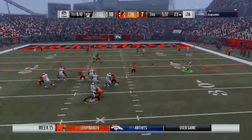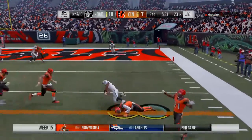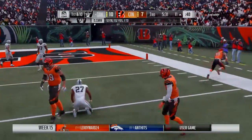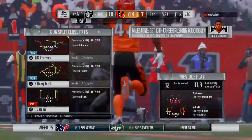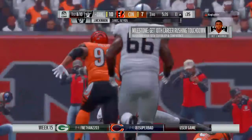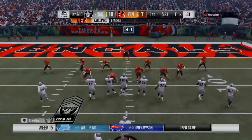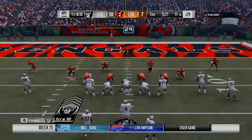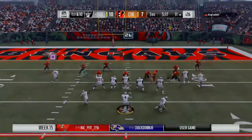Carr now on first down. Looking for his running back, and he's got it. 12 yards on back-to-back plays there, and that's another first down. So many times you hear today's NFL described as a space game. Get your best players into space with the football in their hands. That's why sometimes you just swing it out to your runner, get him out in the flat, and let him have a chance to make people miss in open field.